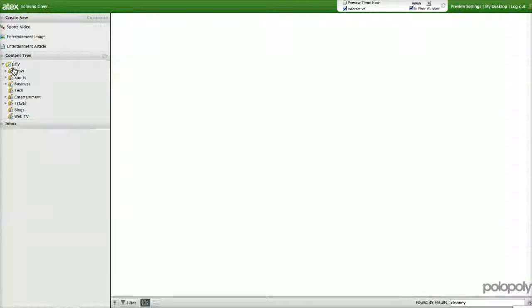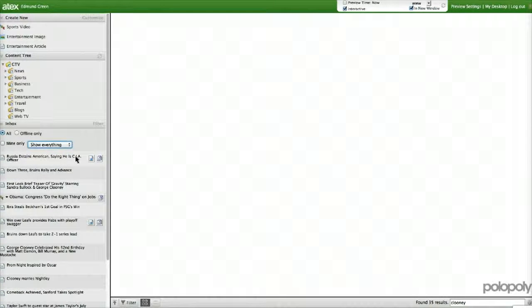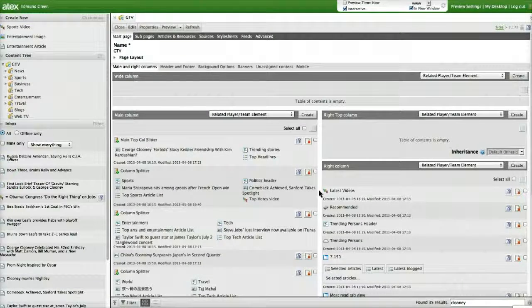Over here we have the content tree, which is going to relate to all of our customized sections that we've created specific to our site. Then we have the inbox, which is going to show us all of the articles that we've uploaded or articles that have been dropped in there for us from other editors. You're going to notice that all of these sort options exist inside of this main window here, whereas previously you would have to click back and forth between different tabs. So this is just going to be a lot easier to manage your content, see what's going on. It's going to make the upload process a lot quicker as well.